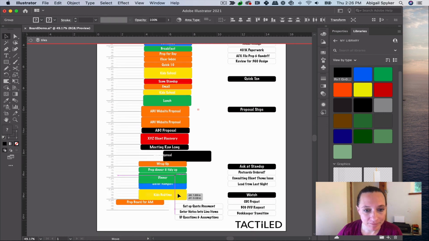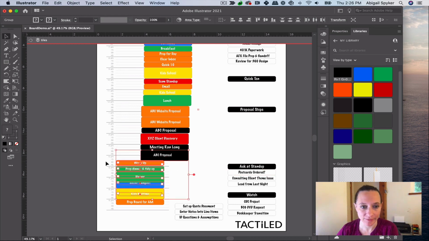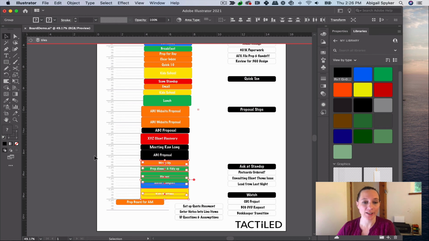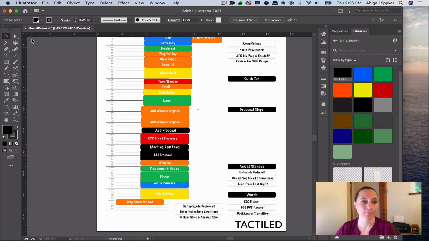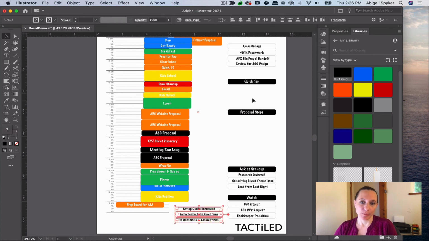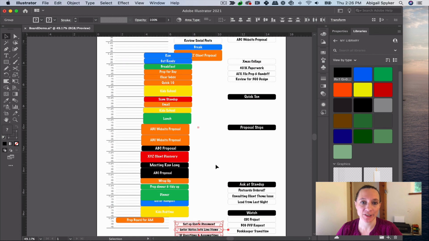And then I can move all this over if I really feel like working with my board, and that's it. And then the nice thing about these types of proposal steps task tiles is, I have multiple proposals that I need to be working on, so I can go back to those task tiles since they're with that wet erase marker, so they don't really smudge very much, and use them again the next time. And so that is how I am using my tactile board.